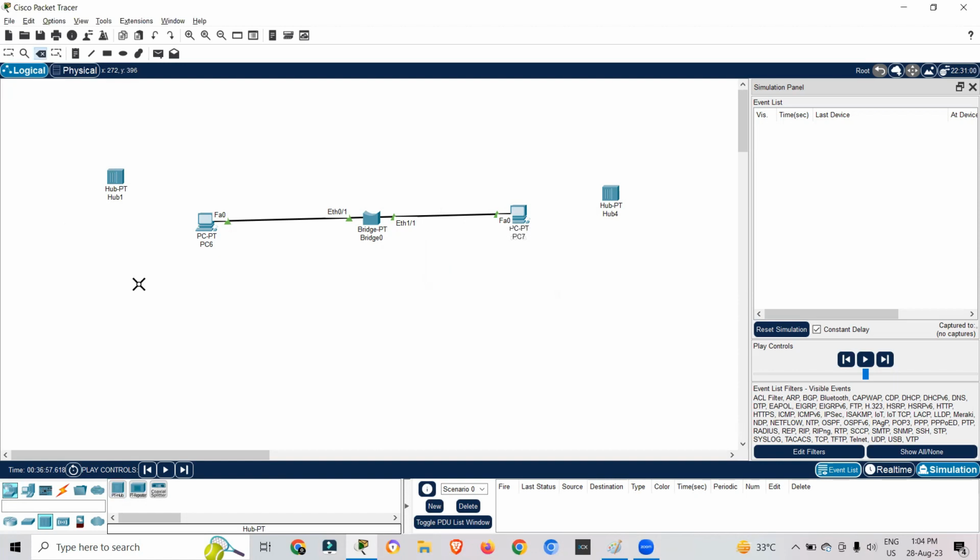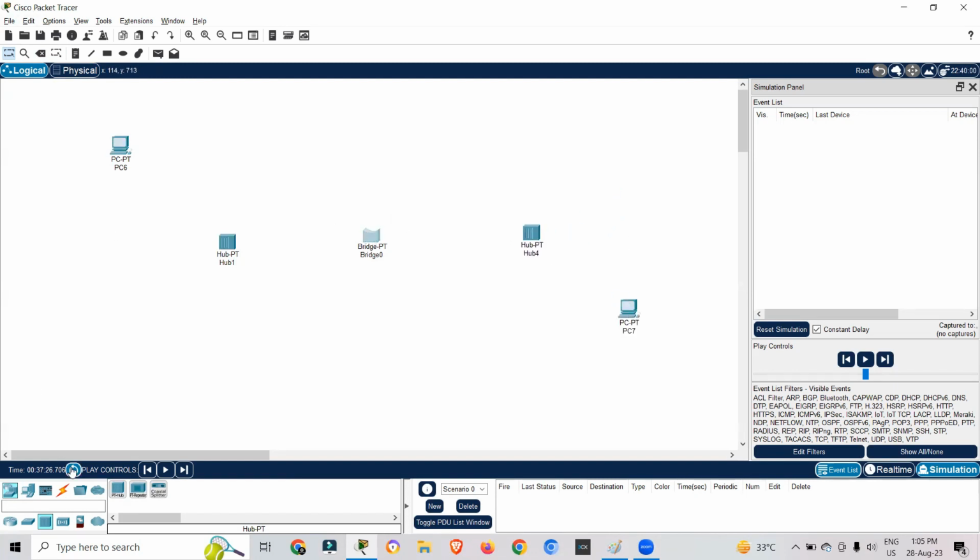But here you can see that I can only break into 2 parts, right or not? I can make a scenario like this by the help of a bridge. I can break into 2 parts. Now broadcast will be into 2 parts only.